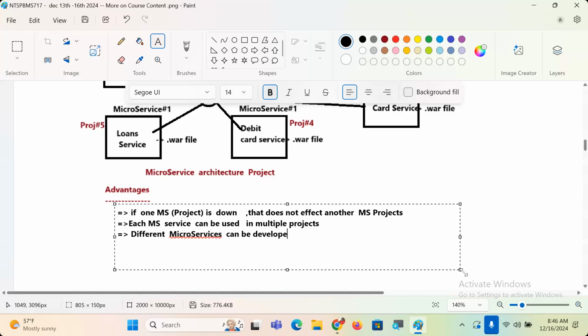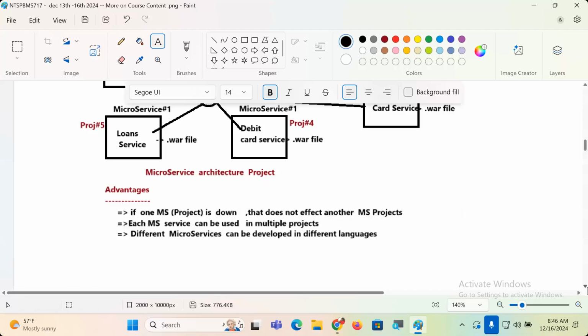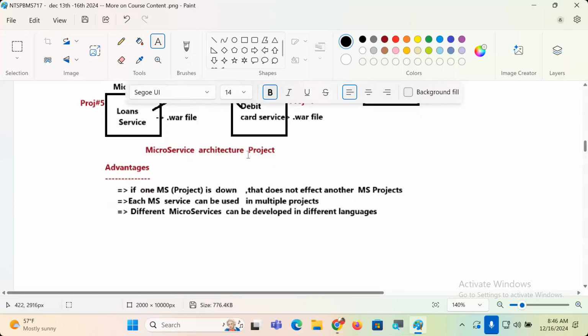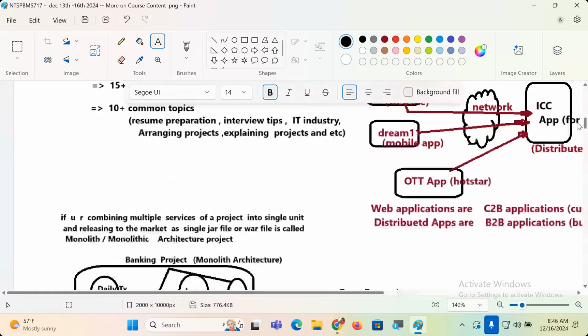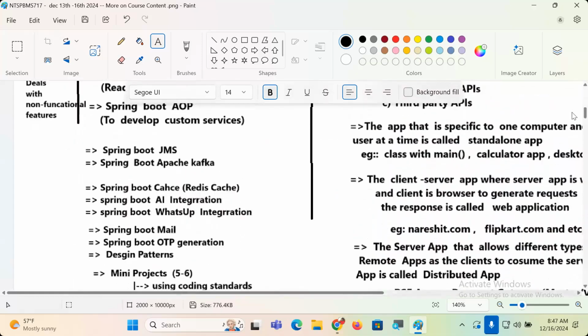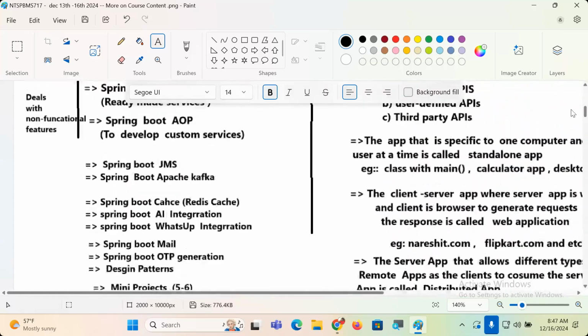Different microservices can be developed in different languages, and so on. I think you got clear clarity about microservice architecture, my dear. Come on, everyone. Super, guys.